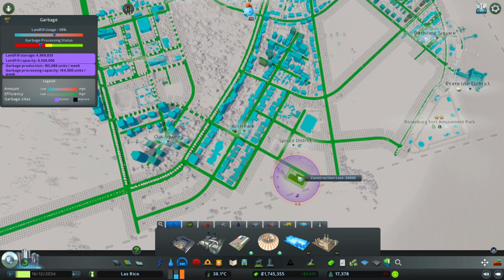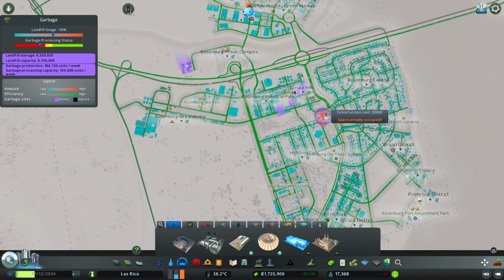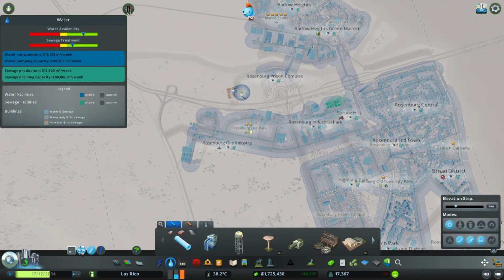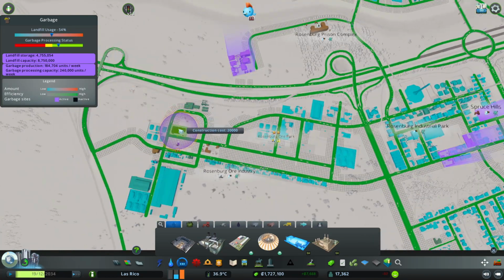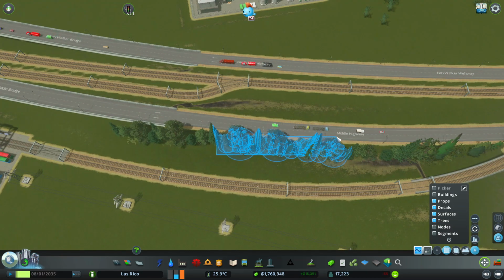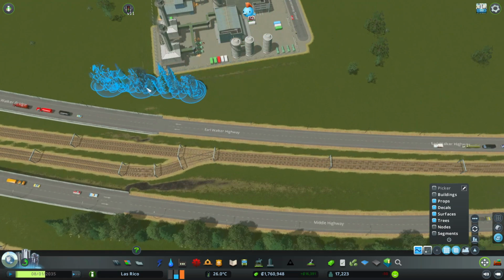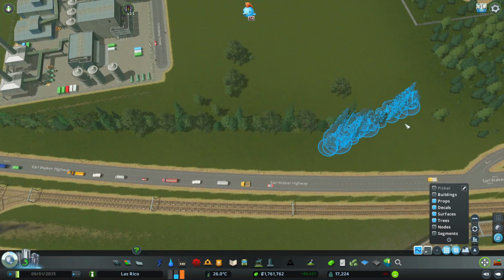So I added one collection center in Barlow Heights at the cattle farms, one in the Rosenburg Industrial Park, and I will add one more here, and then we can hide it later with some offices and some trees, I think. And maybe it is a bit excessive, but I will add one more here at the ore industry. I will make sure to hide the waste processing factory with trees. This factory has a huge pollution radius, so all these trees will look dead in no time, but I think we should still add some to hide it.